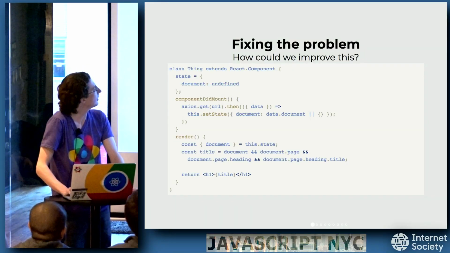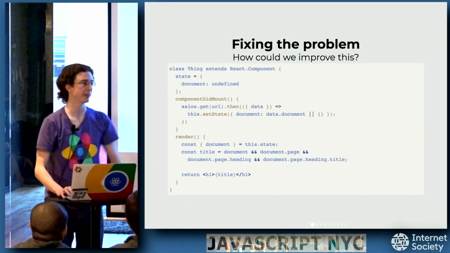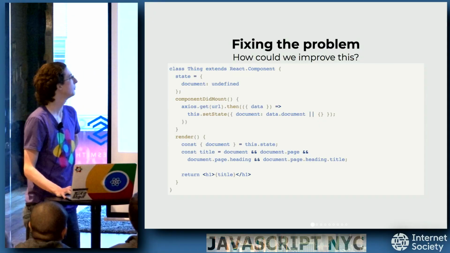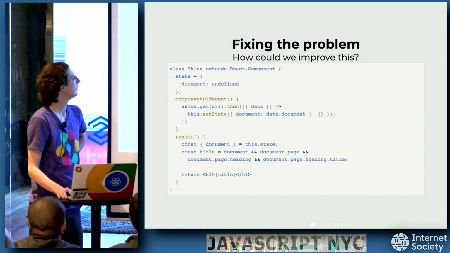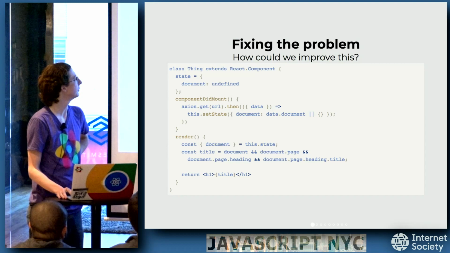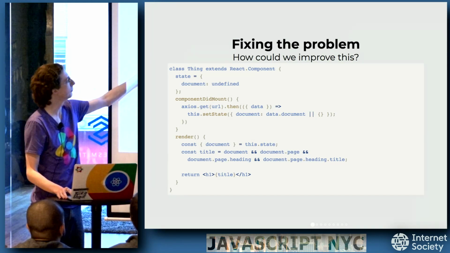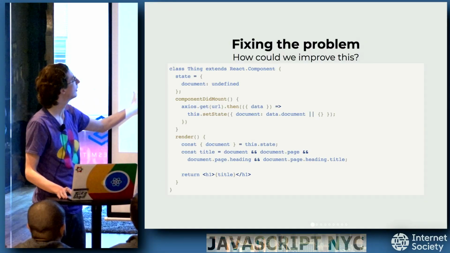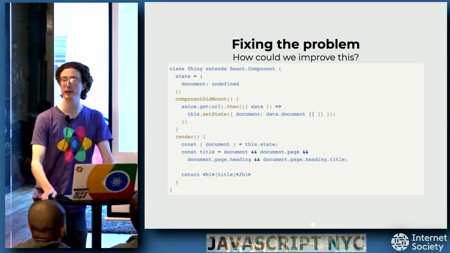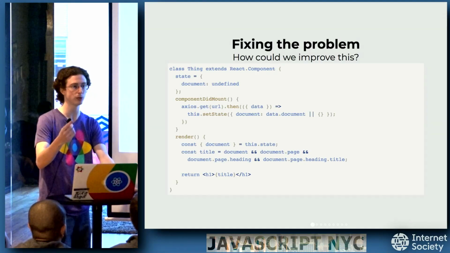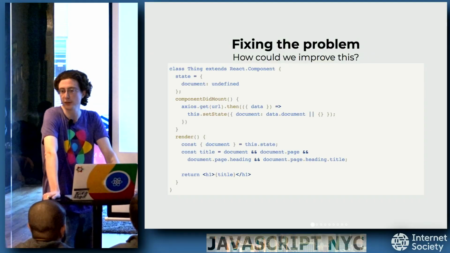So bringing up a specific code example of fixing these problems. Here we have a pretty simple React component, makes an API request in component.mount, and renders a title. It uses both of those bad patterns that I hate from before. So what can we do to make this better? What are a couple changes?